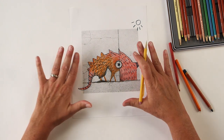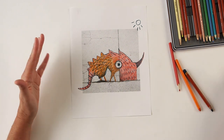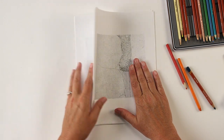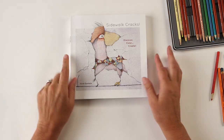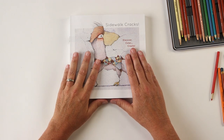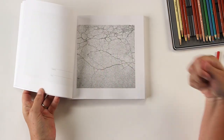So that is the basic assignment. I'd like you to do three of these, and you can get your cracks three ways: you can go outside if you live in a neighborhood with sidewalk cracks and take your own photos and print them out; you can print out the ones I provided on the internet — I have 15 different designs to choose from; or we've also created a book you can purchase that has 150 total sidewalk cracks, 10 each of 15 designs, which you can just tear out and use like worksheets. I hope you have fun with your first assignment of Kids Art Week — draw three animals with three different cracks using colored pencils, pencil and eraser. I can't wait to see what you do. Please post on Facebook if you like, and we'll see you tomorrow.